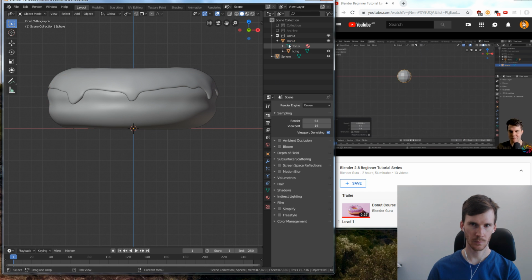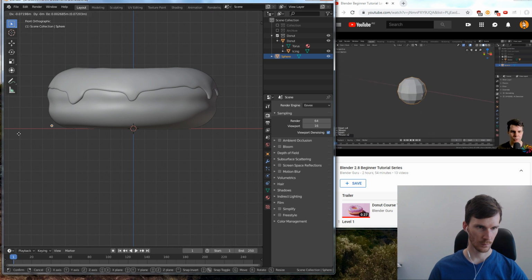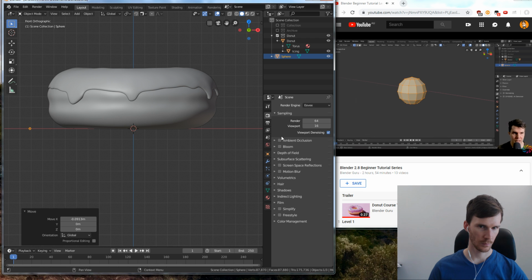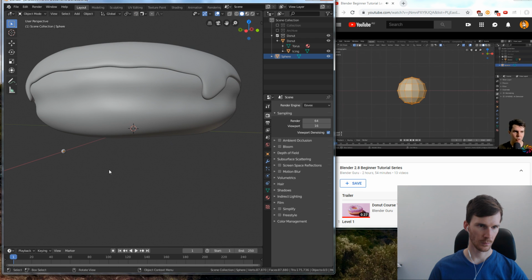Anyway, so I'm just putting this on the left-hand side, just keep it here, right? Okay, so with my sprinkle here, focus it, number pad, period. So we want it to look elongated, and the way we're going to do that is obviously edit mode with tab, and while we're in edit mode, I'm going to grab the top half of my vertices here, and you'll notice.